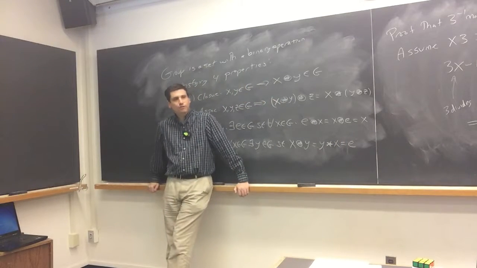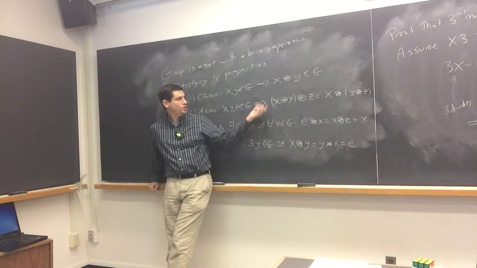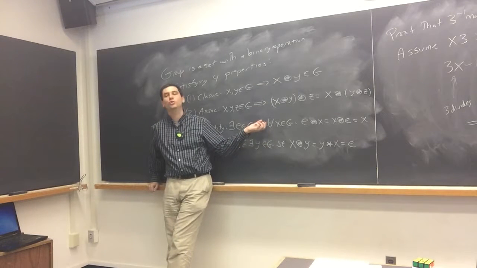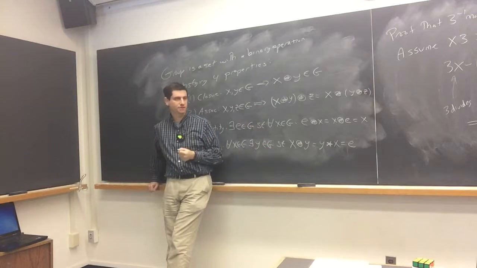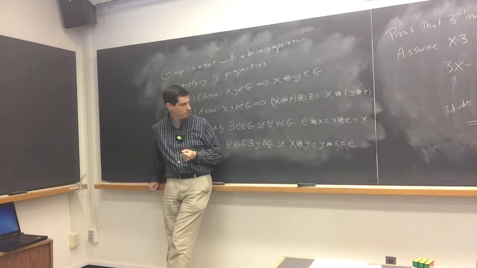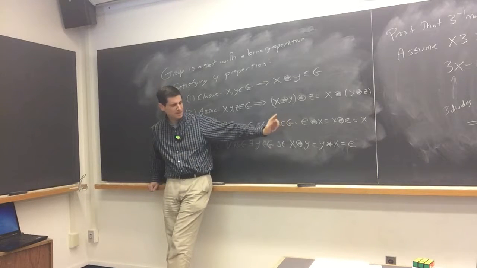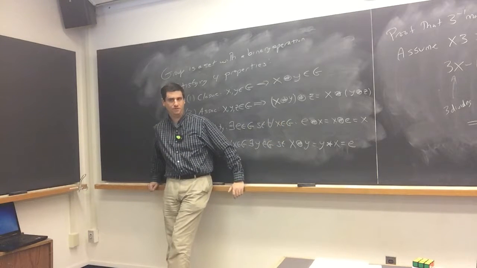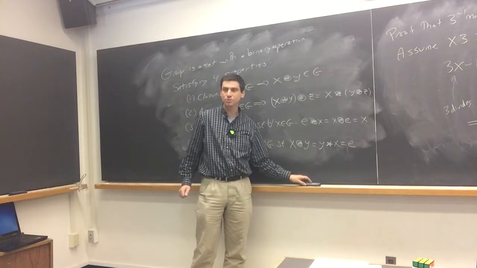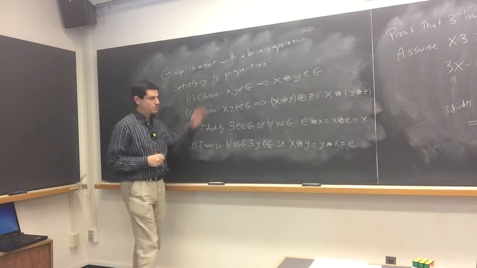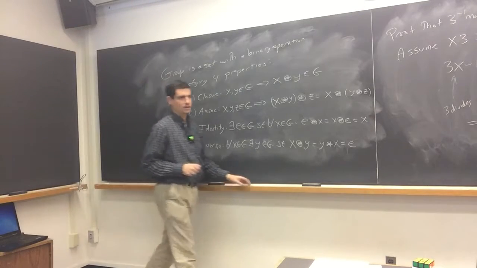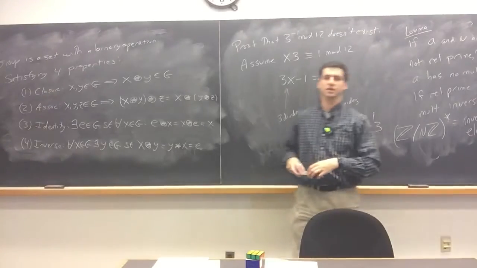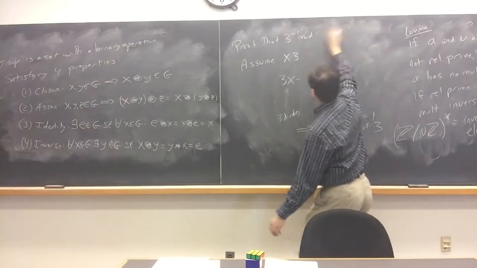Just as a side, for those of you who have seen stuff like this before, you can weaken some of these things so that maybe you're only assuming a left identity and a left inverse. And then you can get the other stuff. When I was taking my generals at Princeton, I was asked, what happens if you have, I think, a left identity and a right inverse? You know, is that enough to form a group, or could there be some difficulties? What's the minimal set of conditions? For the most part, these conditions are always met. These are a good way of formulating things. So we would like some examples of groups.